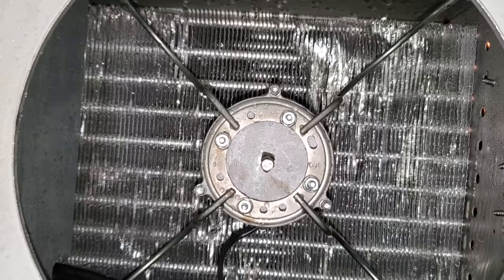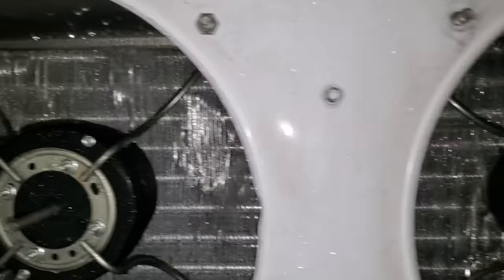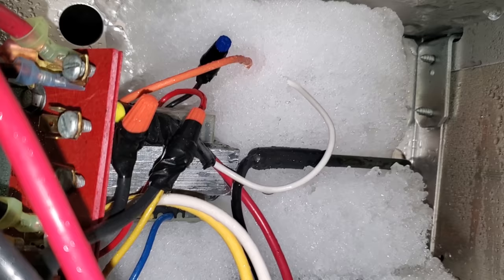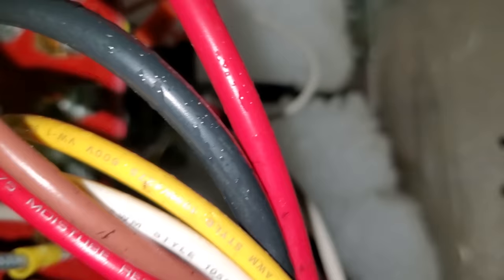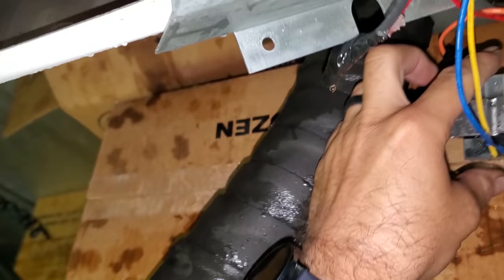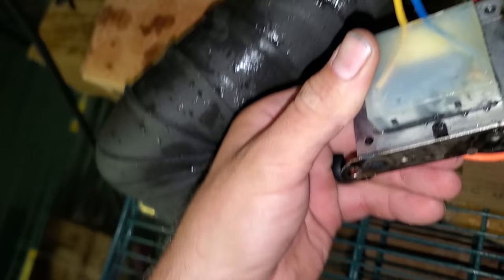Look at how much damage there is from ice - it's been consistently icing up for a very long time on the left and the right. There's a transformer back there that gets high voltage and steps it down to low voltage. It's tucked back behind there and it's completely encased in ice. I have to defrost it. They had already changed it so it was barely even in there, but this thing is completely full of water. I bet anything it's the transformer.